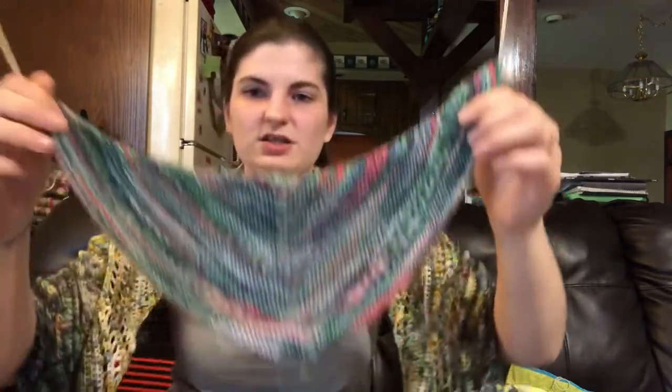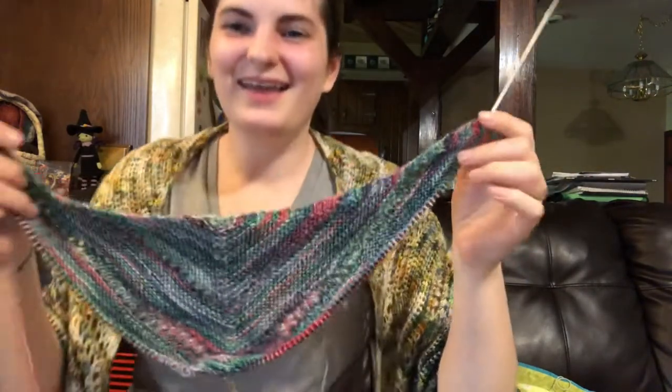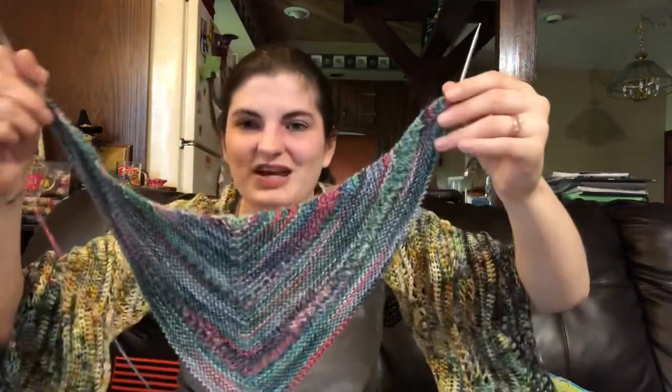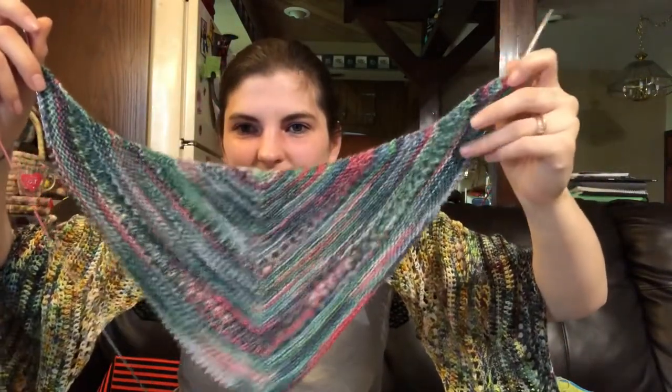But yes, East Hook Crochet is making a Reyna shawl, and that inspired me to start this one, because it looked easy enough, for me anyway. I like it a lot, and I am in love with these needles, but I haven't been able to put this down. I just want to work on this. I feel bad, as stupid as that sounds, to not have a current crochet project, but I think it's okay. Good to have new hobbies.